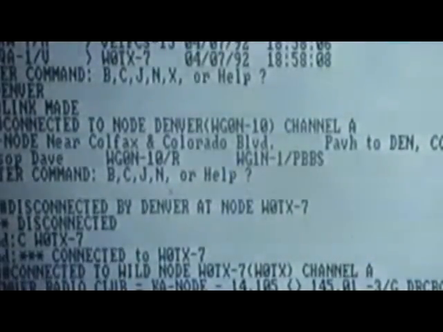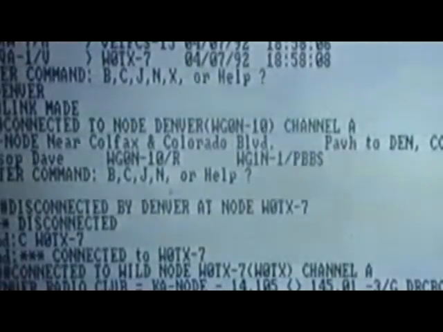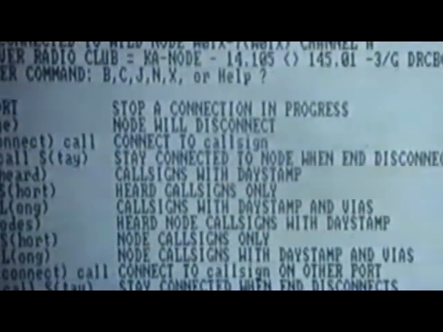Because see, I might go out 3 nodes. Let's say I sit here and I go to TX and then I cross connect to a station in Florida on 20 meters, and then I go to Africa, which I did the other day, and then go up to Europe, and then I connect to a guy and it's his mailbox, but he's not there. Well, I can issue a bye to his mailbox, it will disconnect, but all my nodes will stay up, and then I can look around in Europe and see who else I want to talk to. If I didn't use the stay command and I disconnect his mailbox, then everything falls apart just like it did here, and I have to start all over.